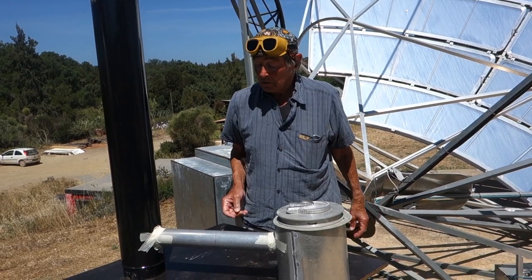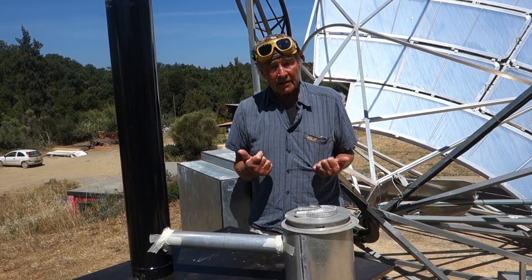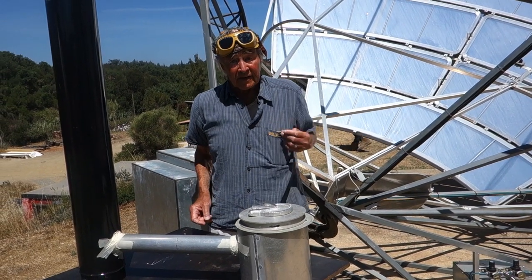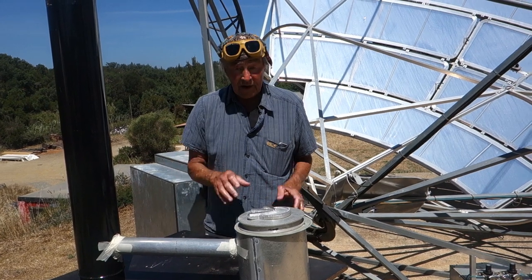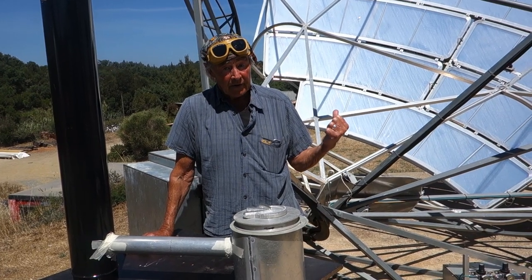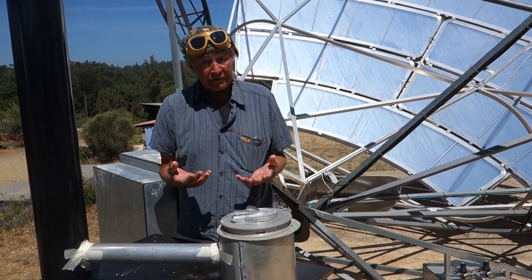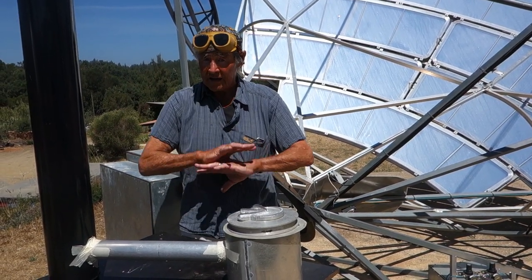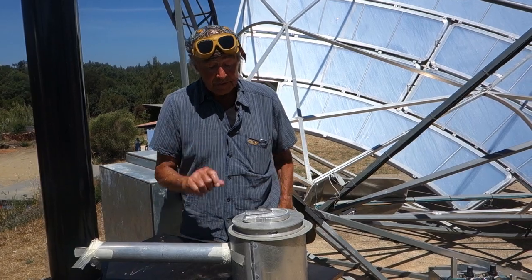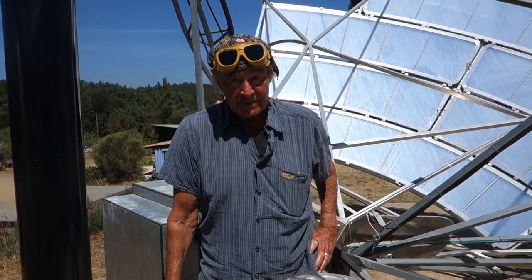Standing in front is a model, but it will be soon replaced by a real system built in Germany by the famous Max Planck Institute in Mülheim an der Ruhr. It's a so-called thermochemical reversible reactor, I'll explain in short, and it will be coming to Tamera and will be put in the fixed focus to demonstrate that we can have 24-hour around-the-clock energy production with very high efficiencies. We have developed this over many years with Max Planck's systems. So what is it?